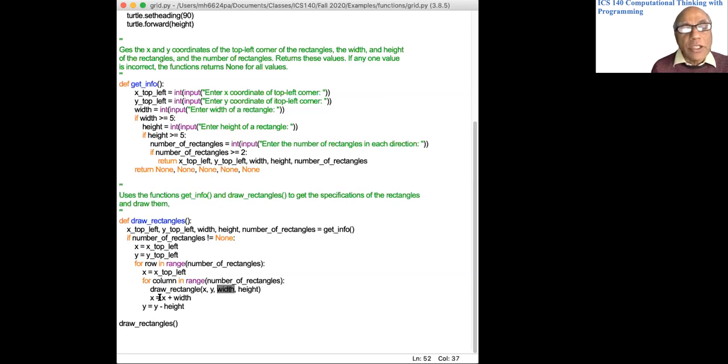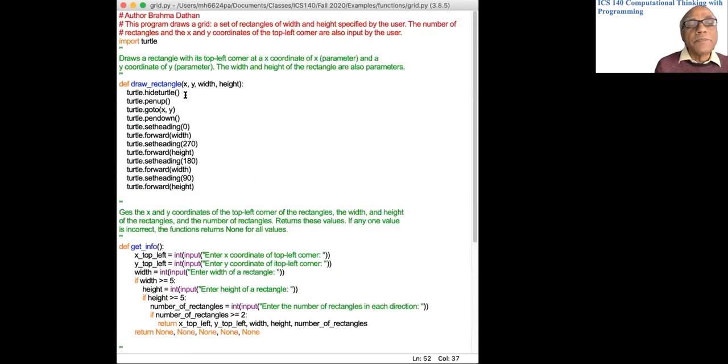But the x and y coordinates would be different for the different rectangles. As you are going through a single row, the x coordinate increases by width after drawing each rectangle, and after I complete a row, the y coordinate changes.